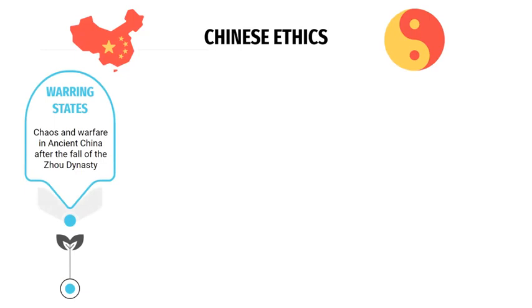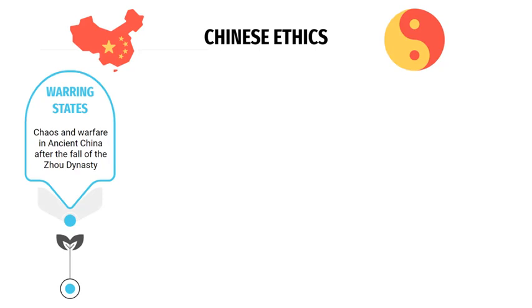So let's say just a little bit more about Chinese virtue ethics. Chinese virtue ethics is very much tied to Chinese social and political philosophy, especially for Confucius. And while I'm not an expert on Chinese philosophy by any stretch of the imagination, there are some common threads here that can be deciphered from Confucius. So if we look back at some of the texts, and this is mentioned, I think, in the reading, a lot of the moral conversation has to do with the social and political climate in what we now call China at the time.